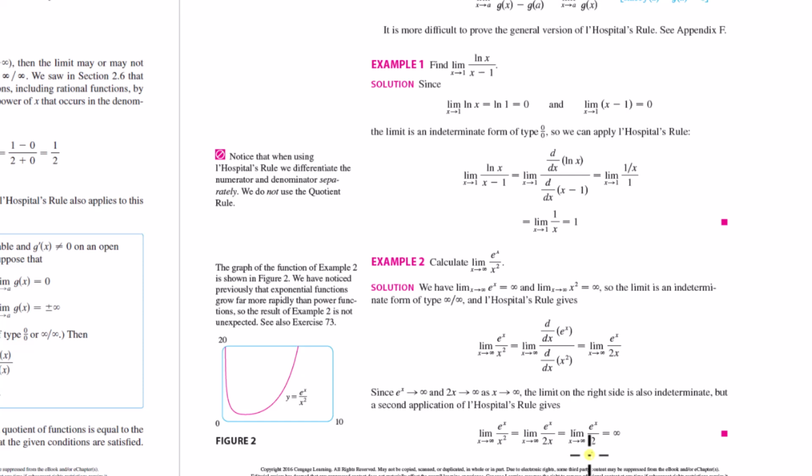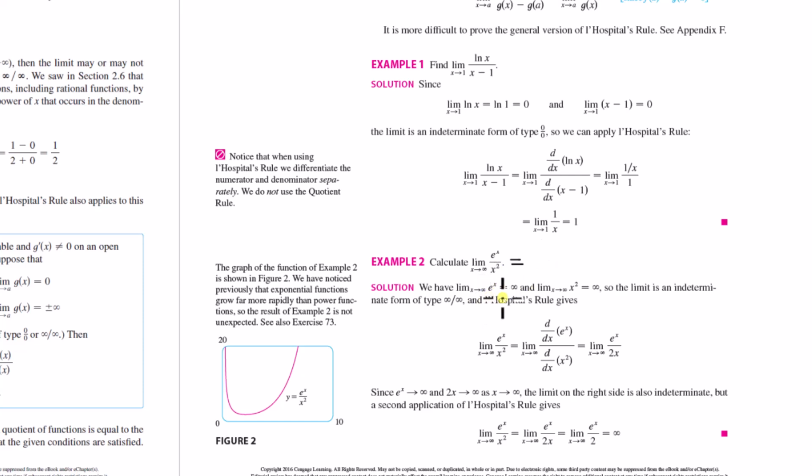And so this just goes to infinity, right? You get infinity over infinity, but this is not equal to 1. This infinity is for if you plugged in x is equal to 1,000,000, you're going to get a huge value, compared to e to the 1,000,000 is much larger than 1,000,000 squared. Okay, but so we saw problems where we analyzed it the way I just talked about it. We analyzed it that way, so we could have just figured out that this is going to be equal to infinity on our own without L'Hopital's rule.